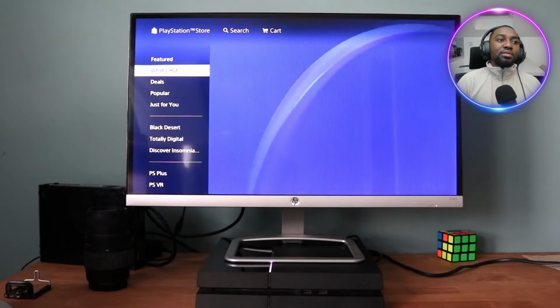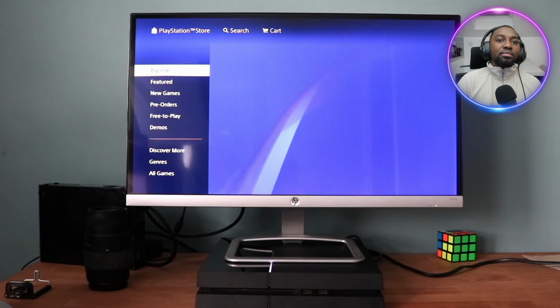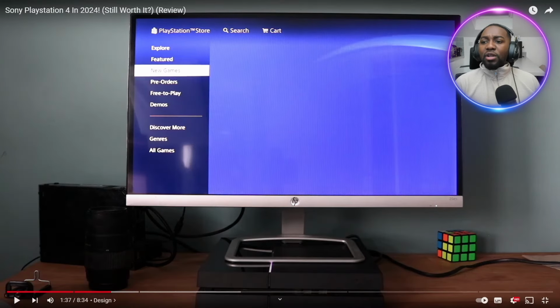It's really weird because the first time I saw the PS4 was 2014 or 2013. It came out in 2013, but I don't think I saw it until 2014. I actually like the design of this thing so much. When it first came out, my first thoughts were, "Ooh, this looks nice. It looks different." If you put the PS3 and the PS4 side by side, you could pick and choose. If the PS4 had the same look as the PS3, I don't think people would mind that much, if I'm being honest.